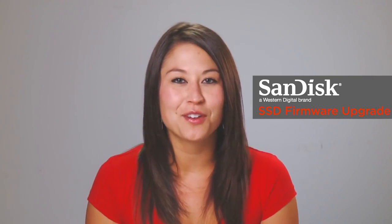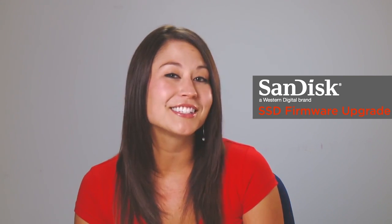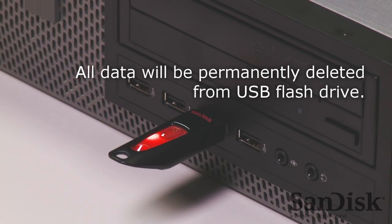Click OK to download your selection. After you finish the download of the firmware, you'll be given the option of creating a bootable CD or a bootable USB flash drive. We're going to use a USB flash drive. Use an empty USB flash drive or one that can be erased, because all data will be removed.